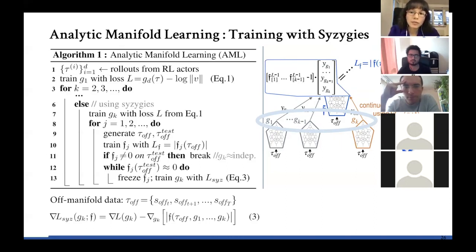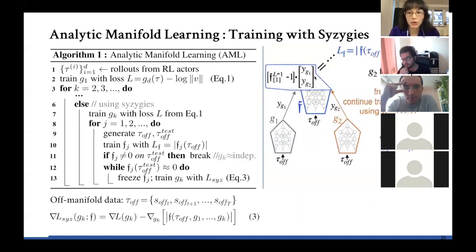Right, but you don't freeze F2, I guess. No, the F I only freeze when, let's say here I found a relation. The syzygy just says these two are related. Then I freeze it and say, okay, now push G away from the current solution, because the current solution is not very interesting, these two are dependent. So then I freeze the F, and then you keep going.